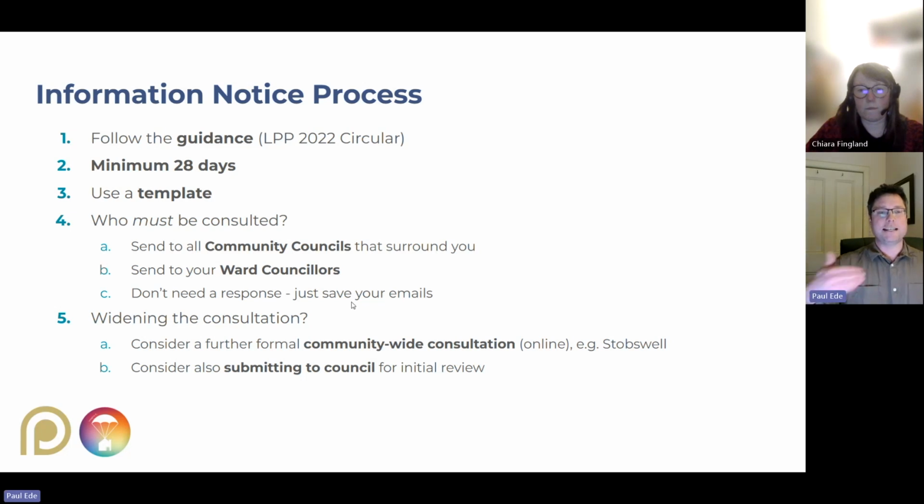To do this, you have to send out a letter with the information that's required, and there's some guidance in the circular that says what you need to do, or you can use a template document. During this period, in addition to going to a wider community consultation, like they've done in Stobswell and Dundee, what we also do is, the draft plan is going to be public, so why don't you send that to the council officers anyway? Give them a heads up as to where your draft is at. They might have the time to also come back to you with their ideas and their steers and just give you some extra input before you work on your final draft.